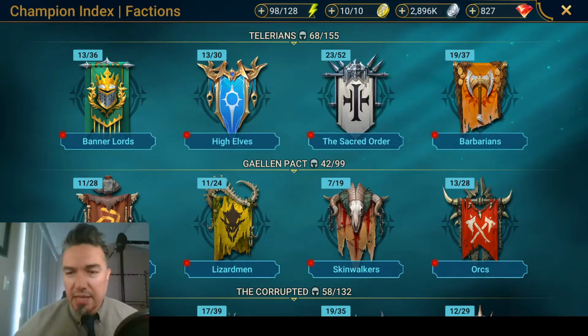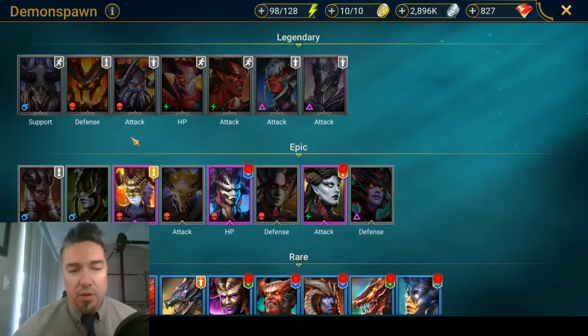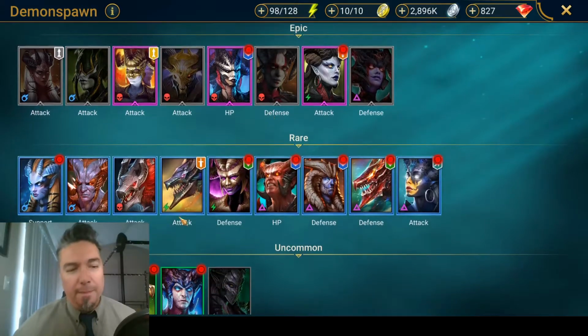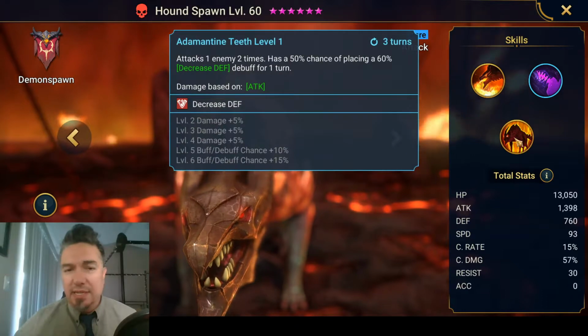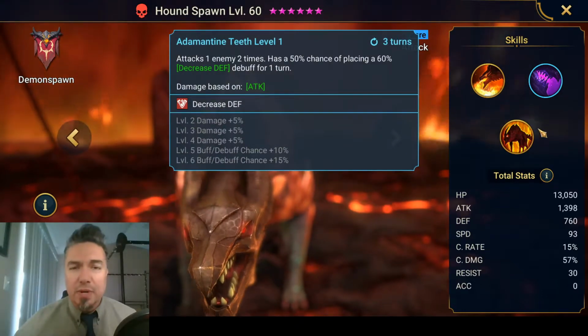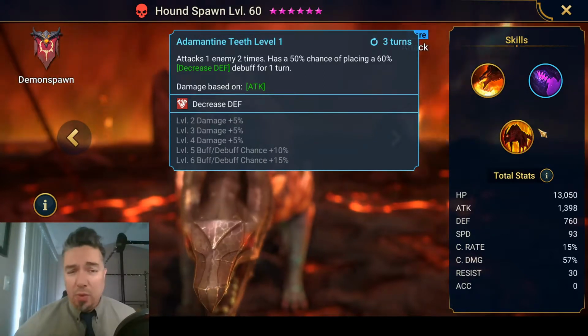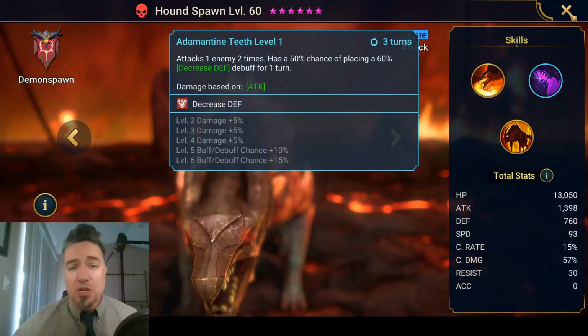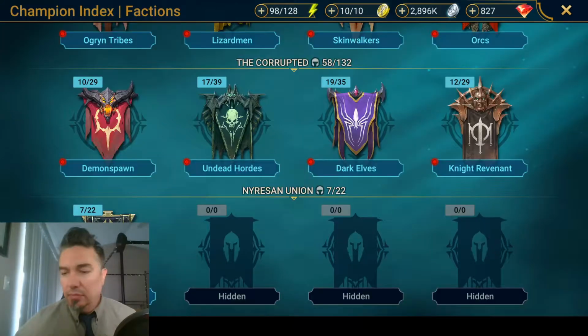Alright, let's continue with the defense down subject. Now, there's one I don't really want to talk about, but he's farmable, so I'll just mention the Hound Spawn. Generally, I just use this guy for food, but he does have, is it his A2 or is it? Yeah, his A2, 50% chance of placing the 60% defense down, and that is what we're looking for. He has no other utility other than that, however, but he's farmable, and if you are having trouble, he can help you.